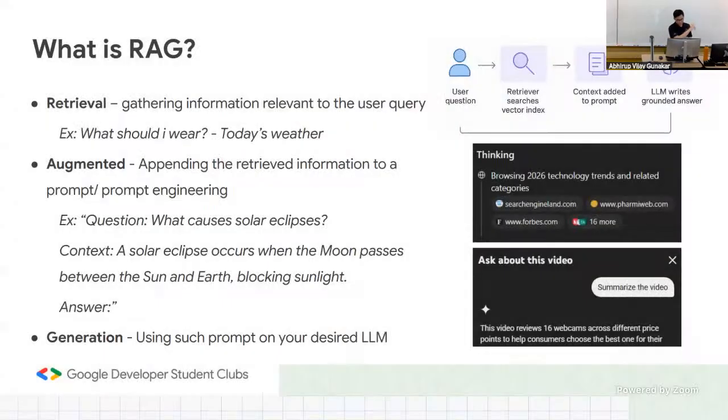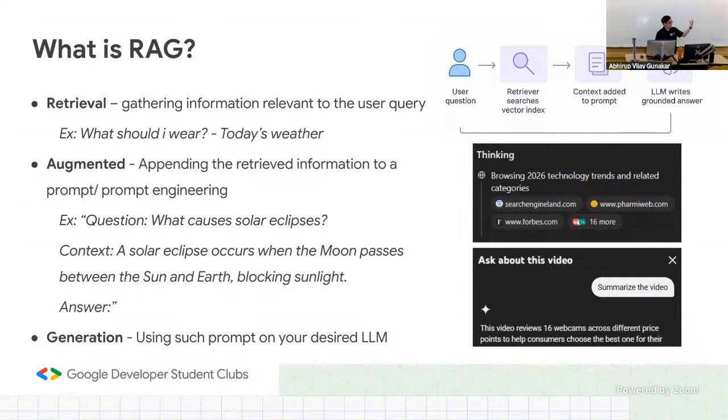You see the picture here, there's a little bit of the high level pipeline on the top. The usual question: retrieve or search through the vector to find a relevant context, add it to the prompt, and then the LLM writes an answer for it. And you can see here an example with ChatGPT.